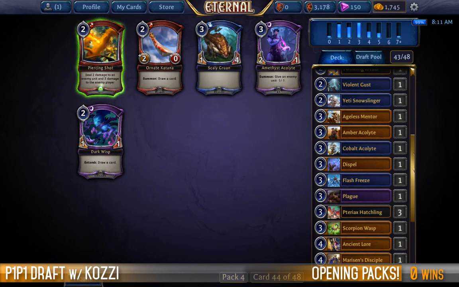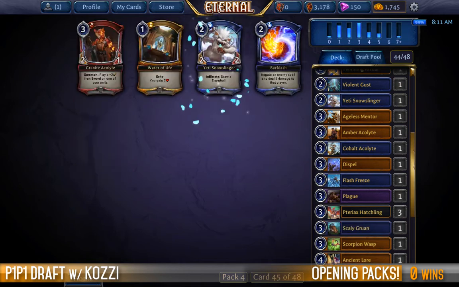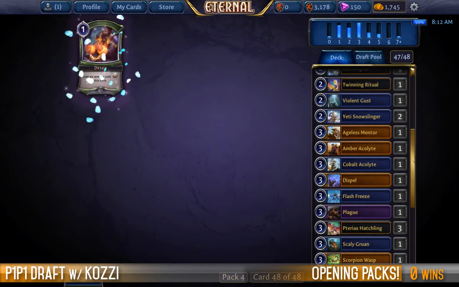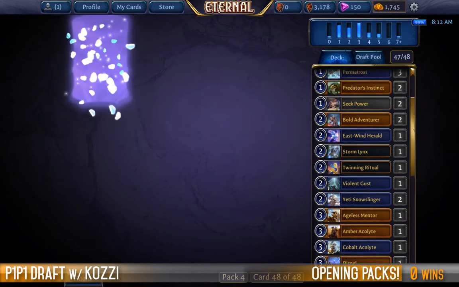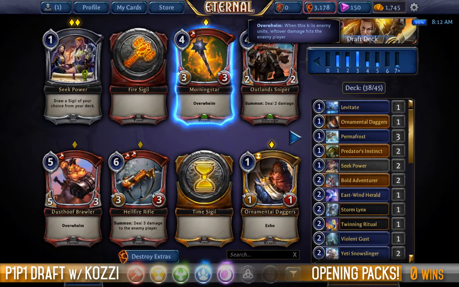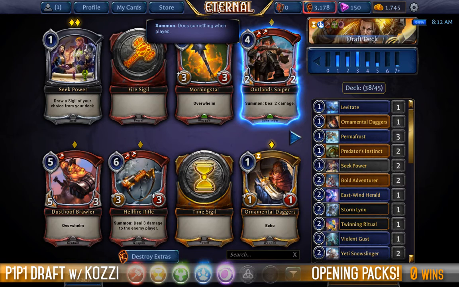Jeez, that's insane. Such good fire coming through this way. Okay. At least we get fed on the Wisdom of the Elders. The Elysian Strange would be nice, but I really want some card draw when I'm trying to go long. So I wonder if I was in the wrong seat. Like, we did see some amazing fire come through. Oh, not the wrong seat, but built the wrong deck for my seat.